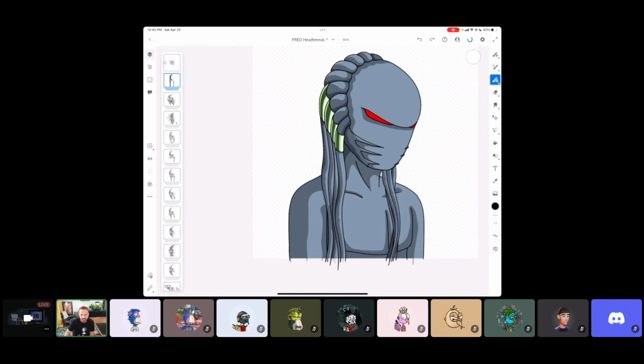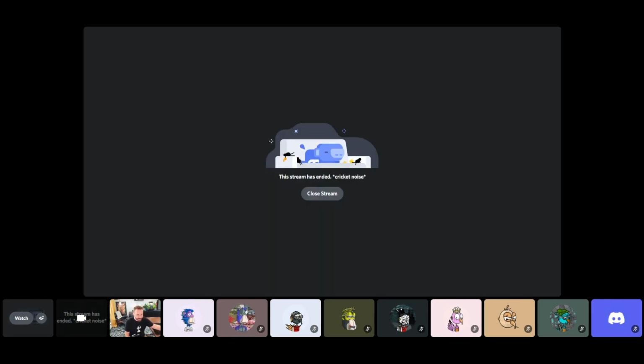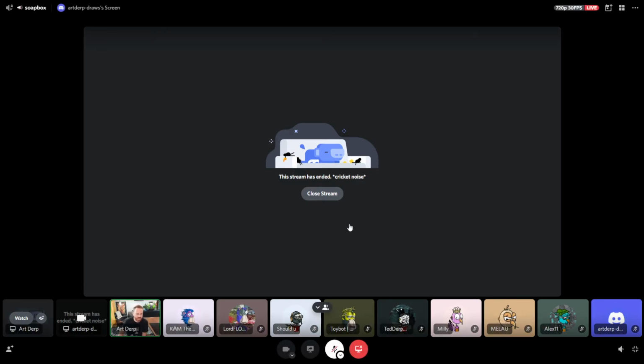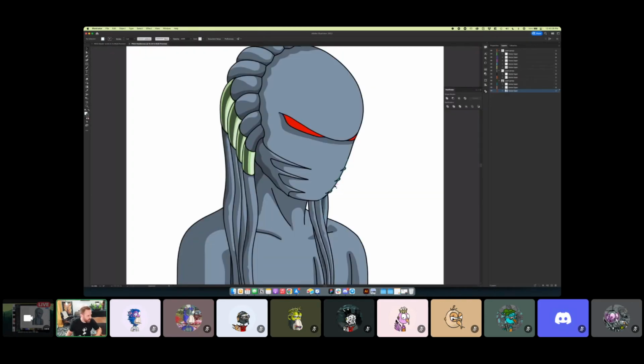Actually, let me share my other screen real quick. Okay, so it just says document sent. You should be able to see my desktop now. And then you're going to see this little notification in Illustrator that says, hey, do you want to open this up in preview mode? Give me a second. Let me log out of Discord on here. Okay. So I'm going to hit the OK button and open this up.